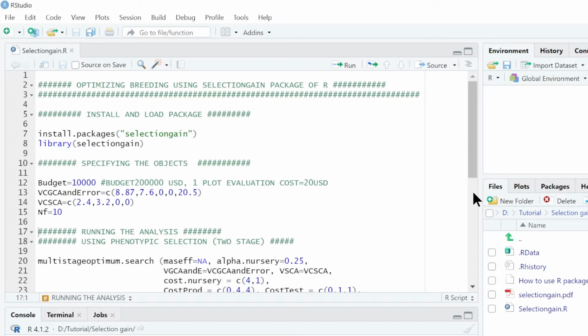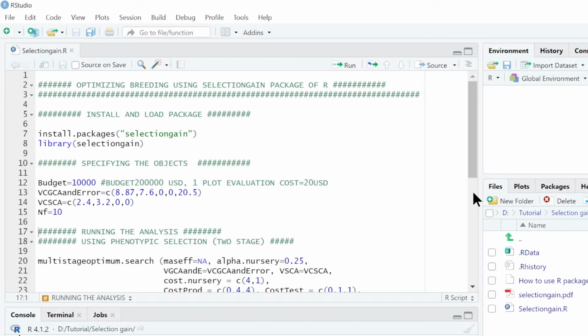A problem arises when a breeder needs to know the optimum number of individuals to select in each stage, and also the optimum number of locations to use in evaluating materials, and similarly the optimum number of replications and other activities to take along the breeding pipeline while considering the fixed budget.